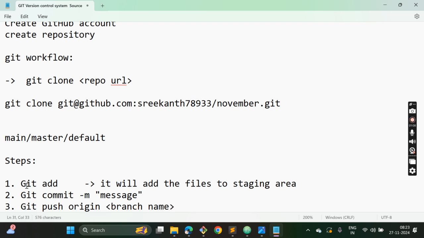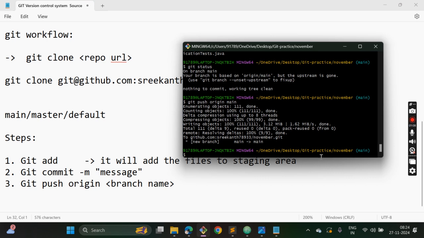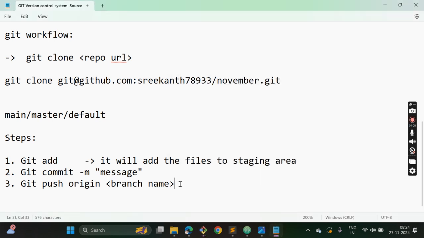Here origin refers to the remote repository, and for branch name you can give whatever is showing, I have the main branch, so just give main.